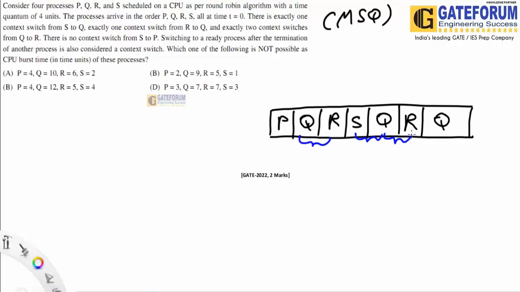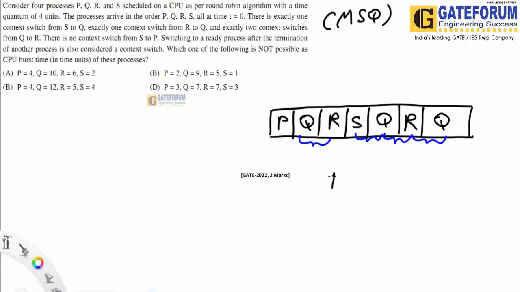Now if you look here, we followed all the particular order in which it was mentioned. First of all, it is round robin, so PQRS is followed in that order. From S, let's say P is completed. So from S, P is completed, so we need to go to Q. From Q, we need to go to R. And from R, we can go to Q. So this would be a round order for which PQRS would be.